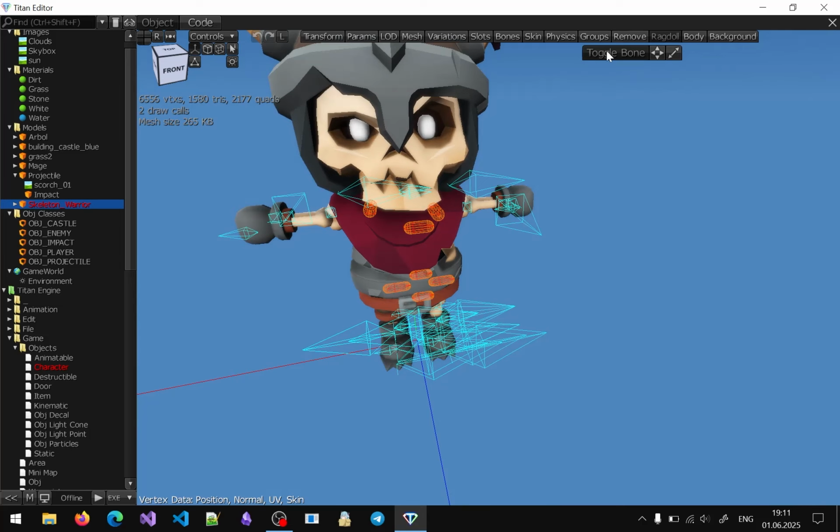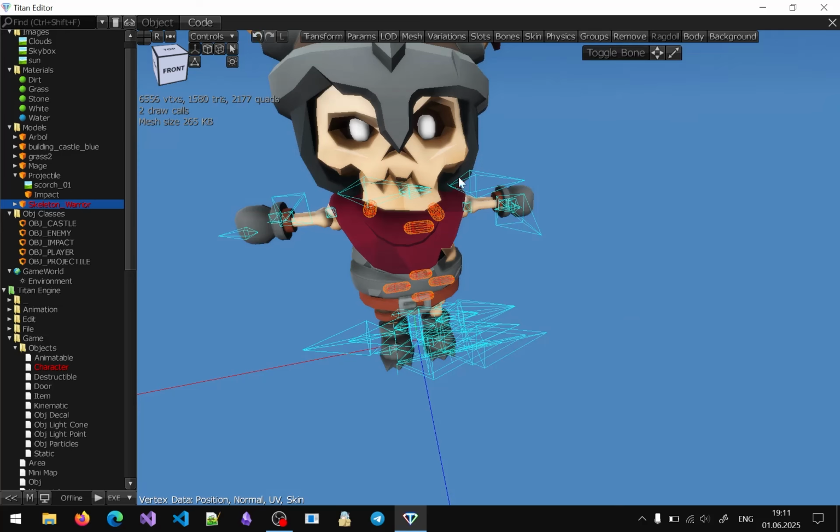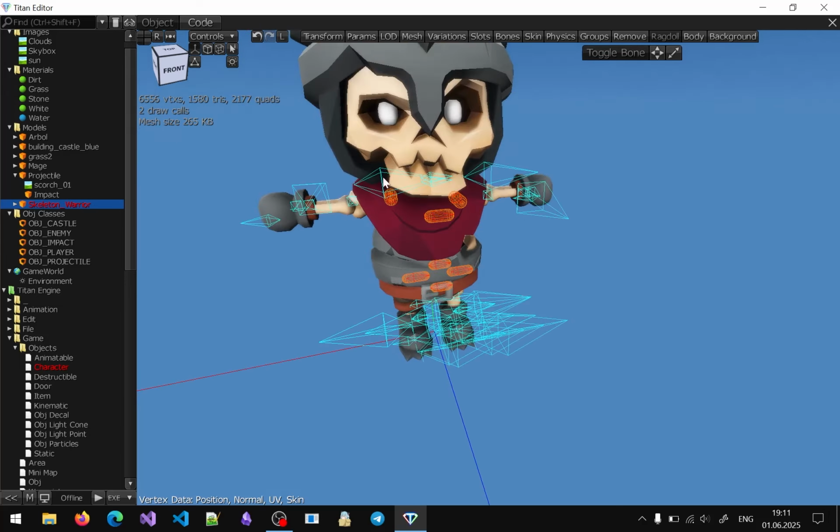And you can see there is a toggle bone here, which you can use to toggle bones to include in the ragdoll or not. So I've included these bones in the ragdoll, and I've not touched other ones.